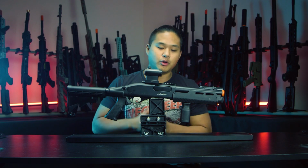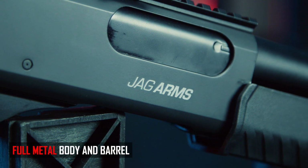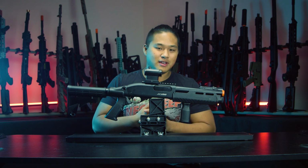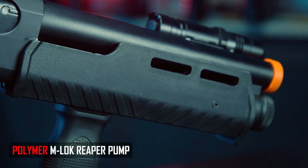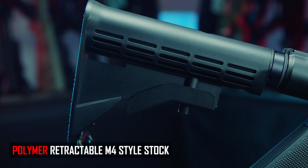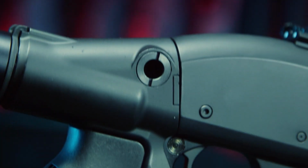Going over the basics of the Reaper TS Scattergun, pretty much the entire body construction is going to be made out of metal. It feels really sturdy and solid in the hands and pretty hefty, so you feel like you're going to do a lot of damage out there on the airsoft field. Everything else is made out of a high strength polymer, including the very nice looking Reaper style polymer M-LOK pump. You've got your standard LE style stock made of polymer, and the A2 style pistol grip. Other features of note are the QD sling mounts on either side of the scattergun.